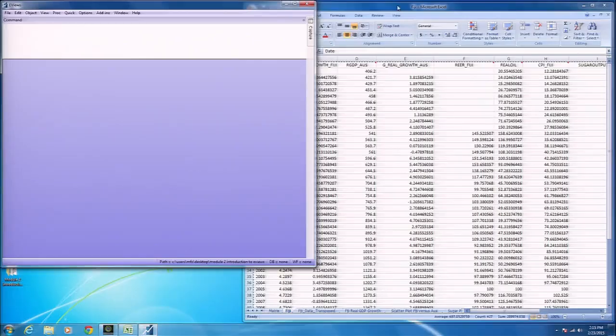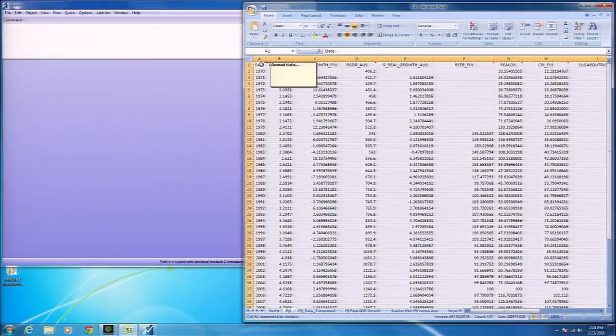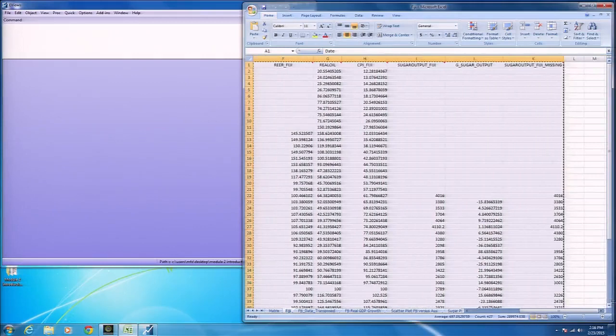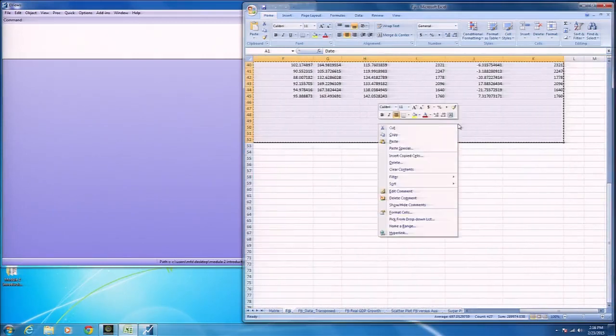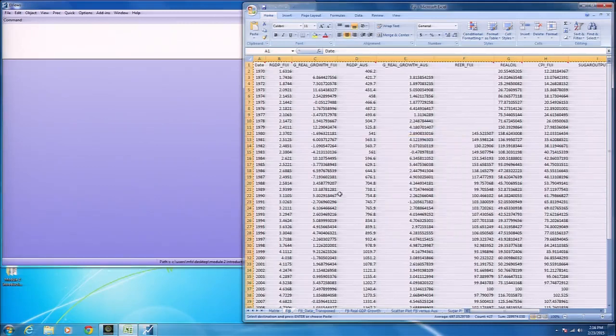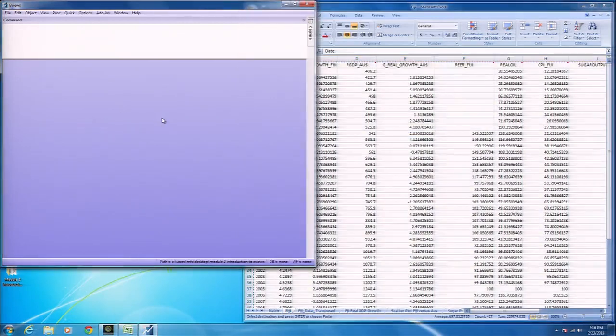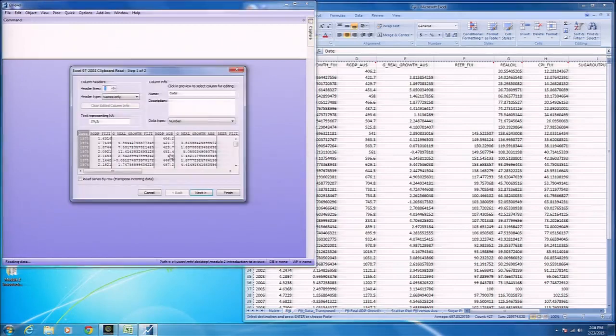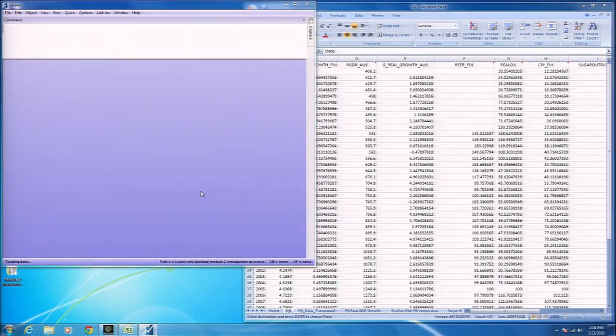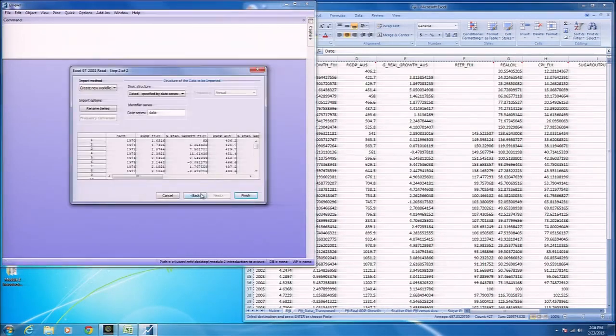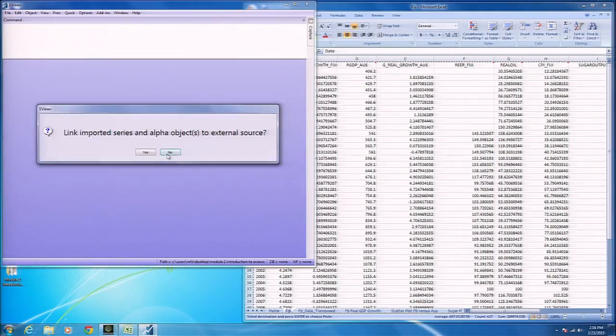Okay, so the first step is to return back to Excel, and I've already selected the area containing the Fiji data. Just to show you, I've selected it from A1 all the way down to the range containing all the data. So I'm going to copy that area, and then come back to the eViews startup interface, and simply say paste as a new work file. Now, this is slightly different from the way that we normally did it the previous time, but notice the familiar dialog box. It's showing you already that it's interpreted what was on the clipboard, and now it's going to create a work file for you.